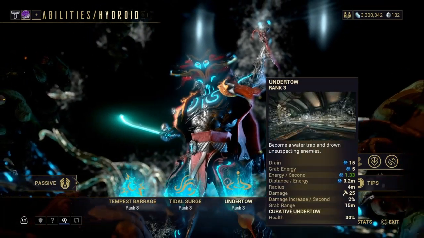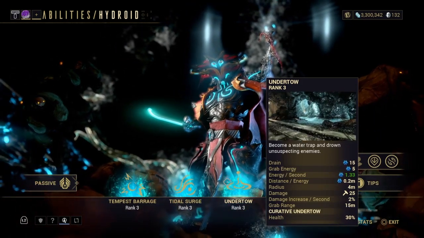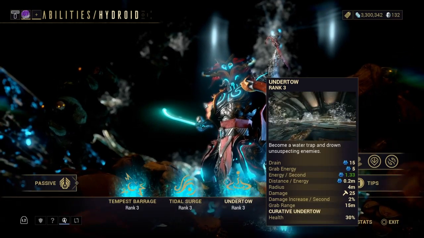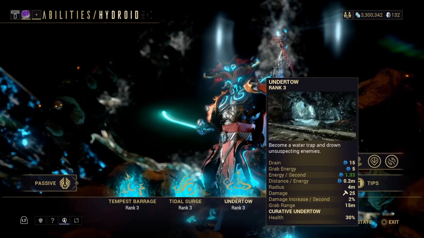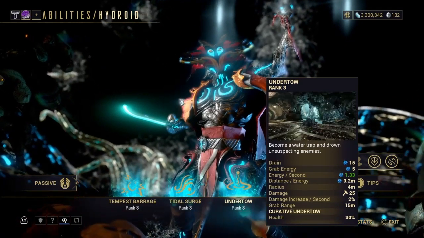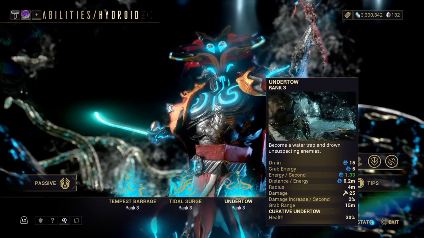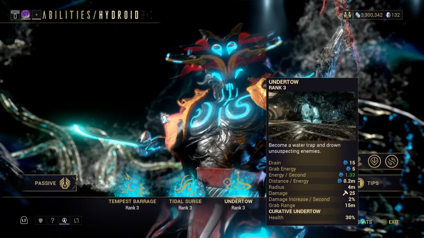Undertow. He becomes a puddle, and that's about as interesting as it sounds. While he is underwater, you can use his attack button to drag other people down with him, and when he grabs them, they start drowning underwater, and that's kind of how the ability works. He's a puddle, and he moves extraordinarily slow in this, so much so that this one ability makes people not want to play him.